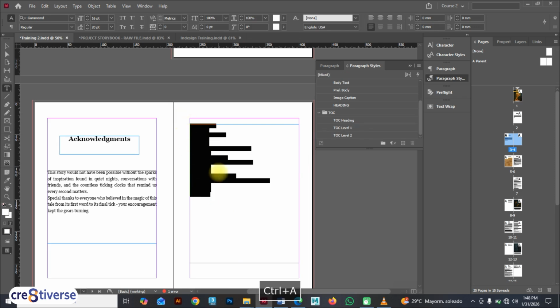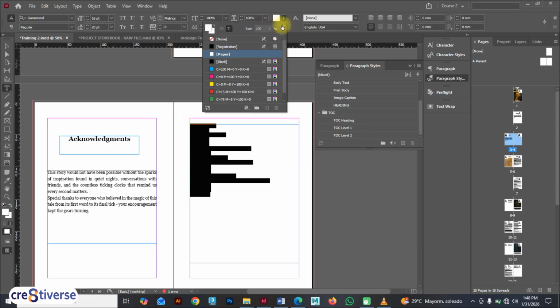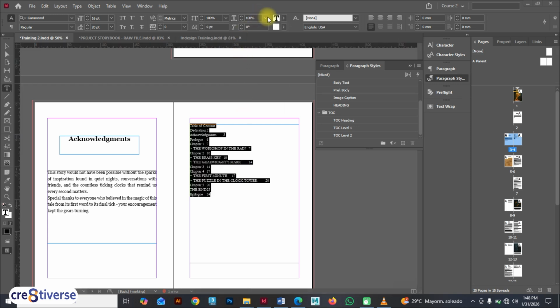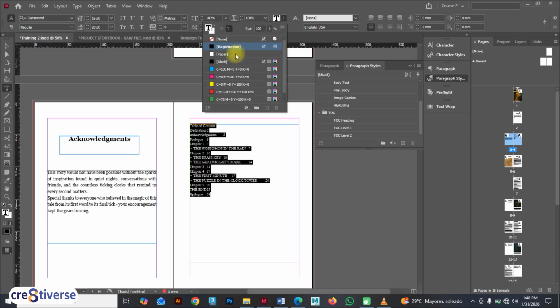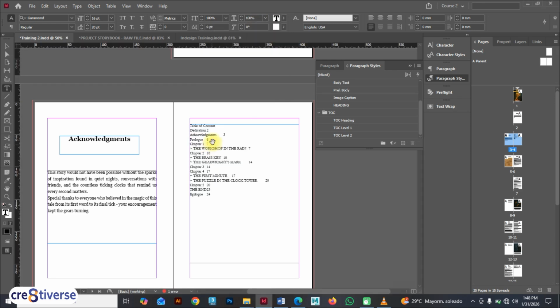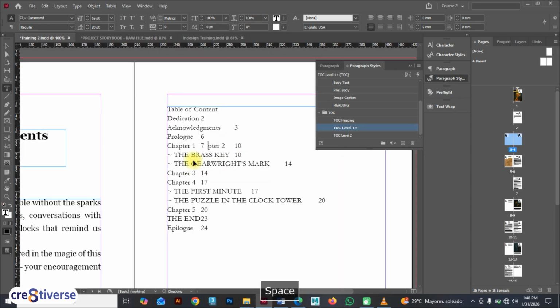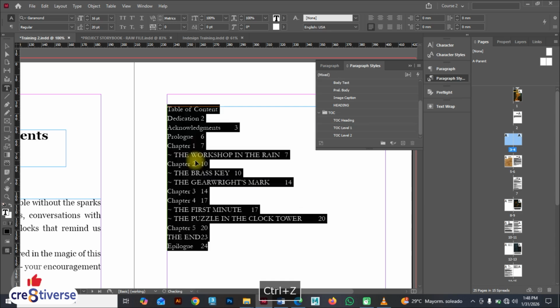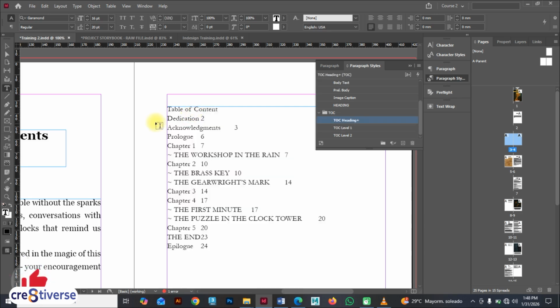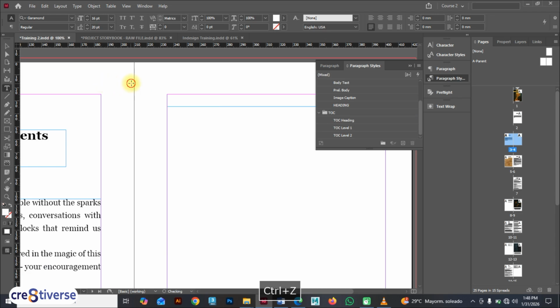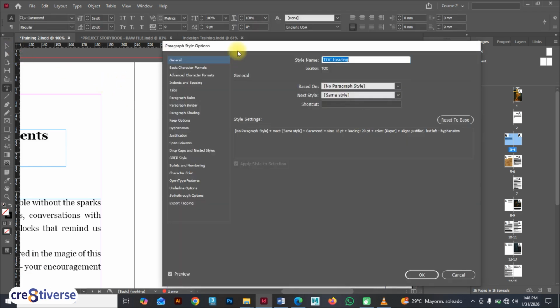So I can highlight all, Control A, and maybe leave it to be registration. Sorry, use black, and you can see it's actually there. So what we're going to do is, instead of this, let's leave it as white. So let's make sure all of this, the colors are right.